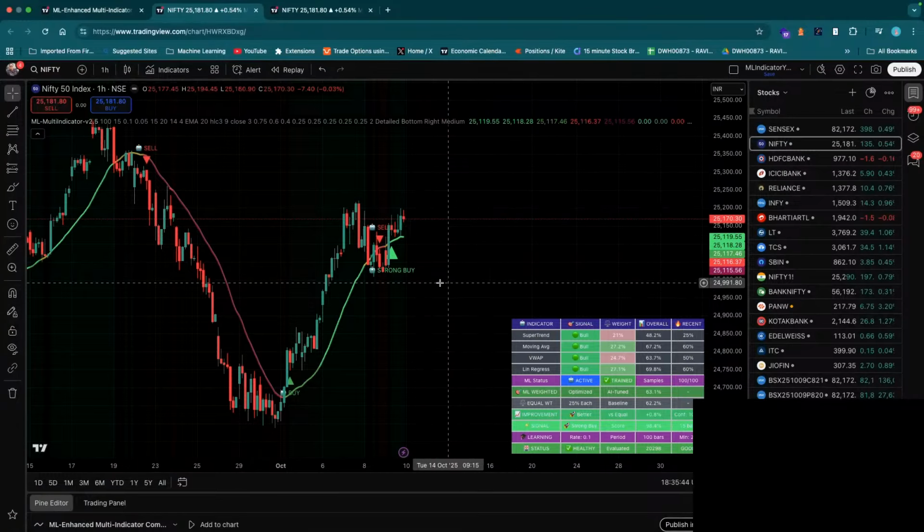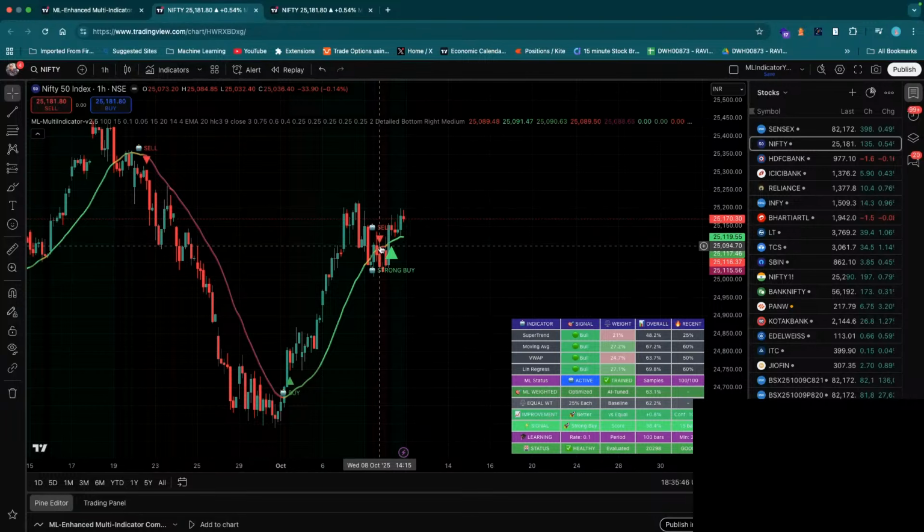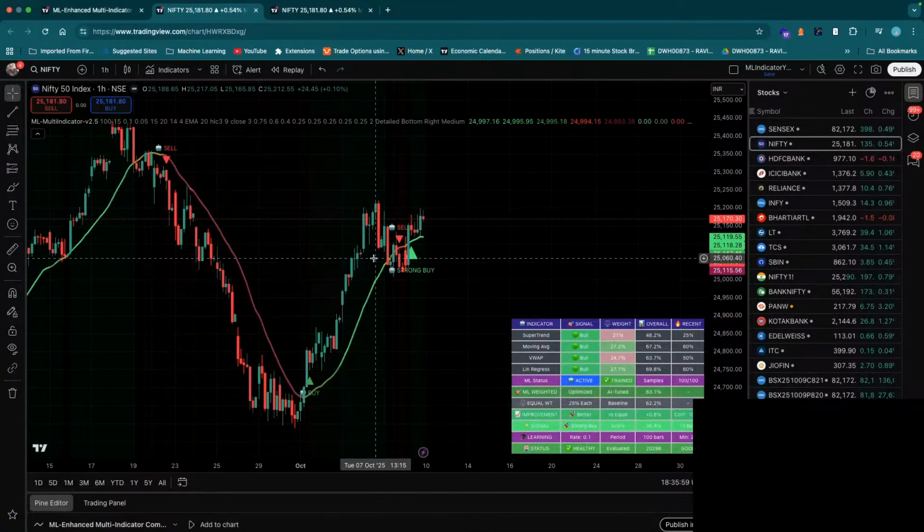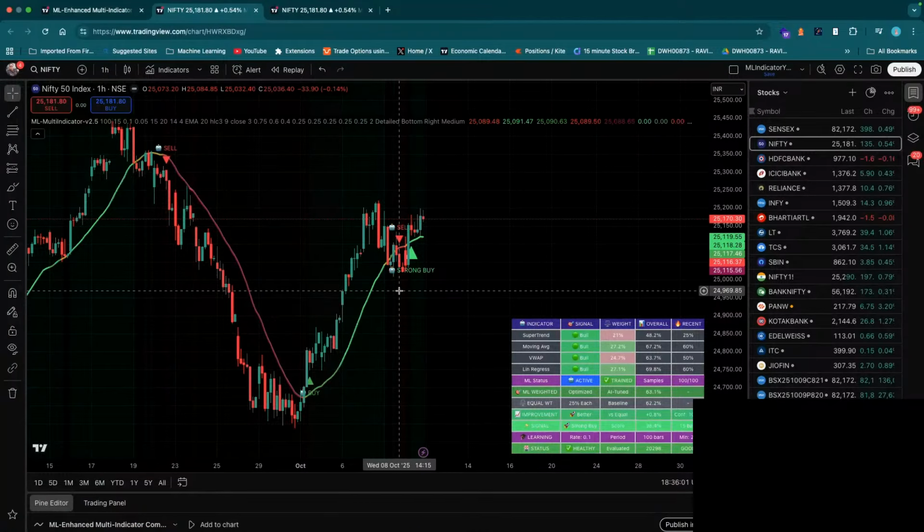So suppose if you stay here, right? It says here sell. Is this right or wrong? Nobody knows. The reason is after coming here, it actually again went back. So for example, this signal, if you see it here, right now we will say that this is a right signal because it did not go back. But here we would say that this is the false signal. I mean, most of the people.